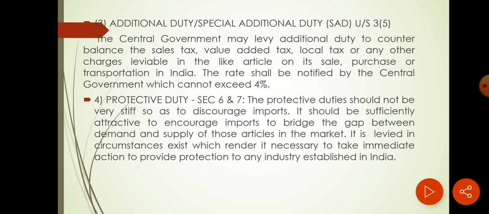So protective duty, the name itself says you are going to protect your own mother industries or the product produced in your own country. So in order to protect your own mother industries or the goods of your own country, then you are going to charge one more duty, that is protective duty. It is given under section 6 and 7. The protective duties should not be very stiff so as to discourage imports.